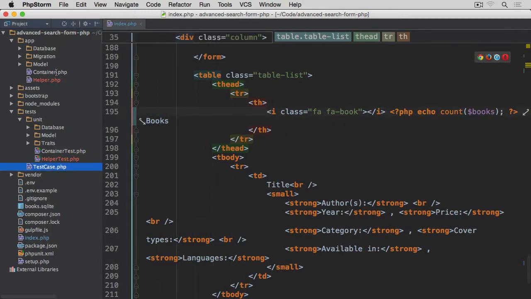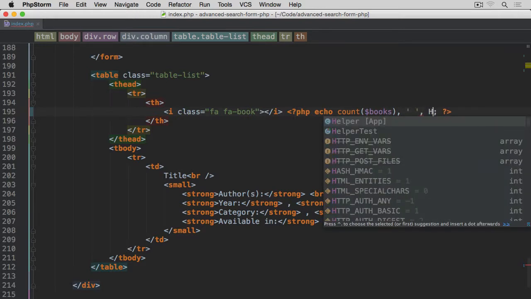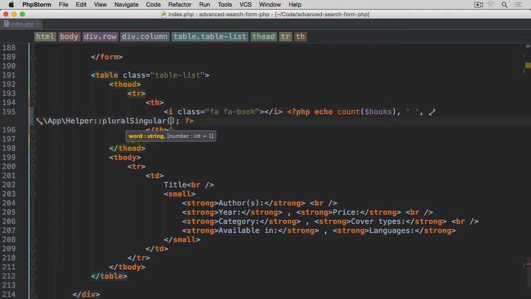Let's close this file browser on the left, remove this, and because we're using an echo statement, we can simply use comma, then space, then comma, and now helper, and we're going to use plural singular, put the word in, which is books, and we add this count of books as a second argument. But rather than running this count function twice, what we could do here is set the variable count equals, because it's still going to echo whatever we are associating with this variable here. So that's still going to be displayed in the browser.